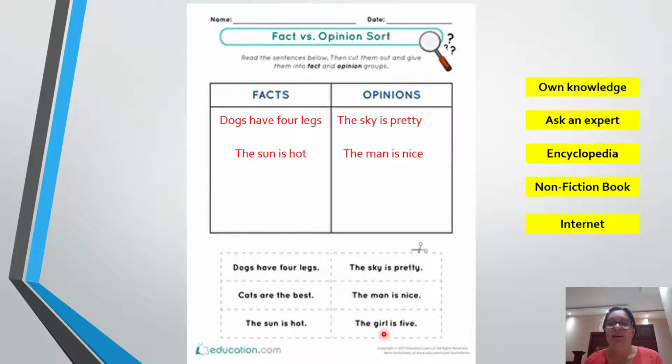The other one, the girl is 5 years old. How can you prove, or what can you say about this? Is it a fact or is it an opinion? It is a fact, right? Because you cannot say, no, that girl for me is not 5, for me is 15, right? It's not an opinion, it's a fact. Just that fact can be true or can be false. How can you prove that the girl is 5 years old? Asking her age, or asking her mother, or looking at the carnet, if she has a carnet and identification at kindergarten, okay?